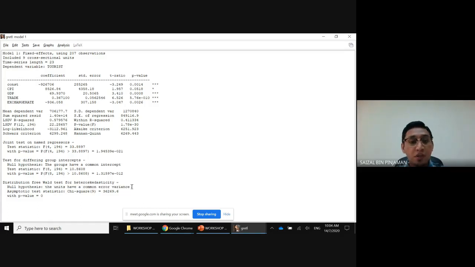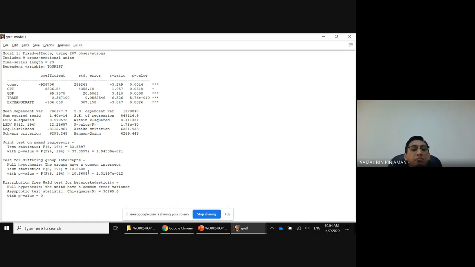In other words, we can identify that our model contains heteroskedasticity, or we can tell that the model is not homoskedastic, where the error variance is not constant across time periods. There are various remedies that we can use to fix heteroskedasticity, and one of them is to use a robust standard error.